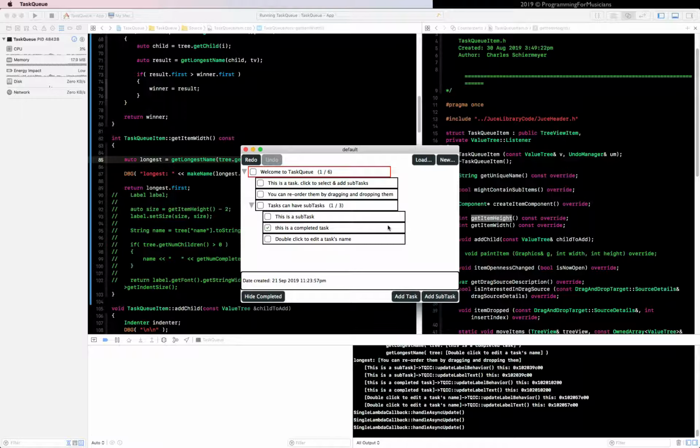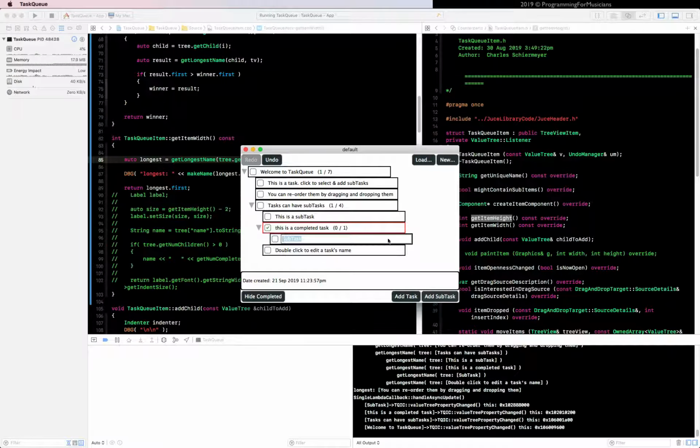So can we generalize this algorithm based on where we are in the tree relative to the longest node? And what is that algorithm for finding the num indentation? So it's looking to me like, let's see, let me add a subtask to this. Okay, so this is a subtask, and it's looking to me like we need to subtract our indent from the longest and multiply that by the tree indent size, because this one is indented 2 times too many. This is indented one extra, and this one is indented 2 extra.